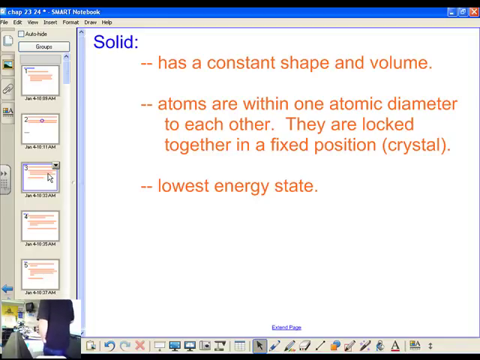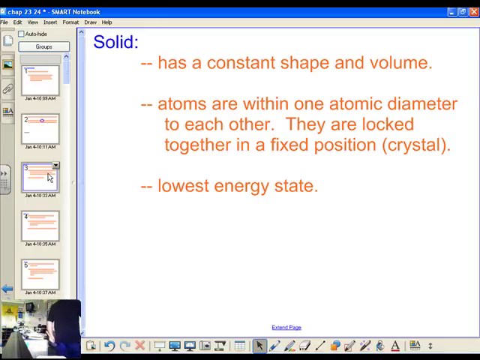But a solid has a constant shape and volume. In other words, if I had a big graduated cylinder, I could put my hammer in it, and I could get its volume. And I can measure its mass. It has this shape. Tomorrow morning, when I come into school, do I have a reasonable expectation that this will still have the same volume and the same shape? I do, unless somebody destroys it. In other words, sitting on my desk, is it going to change? No.